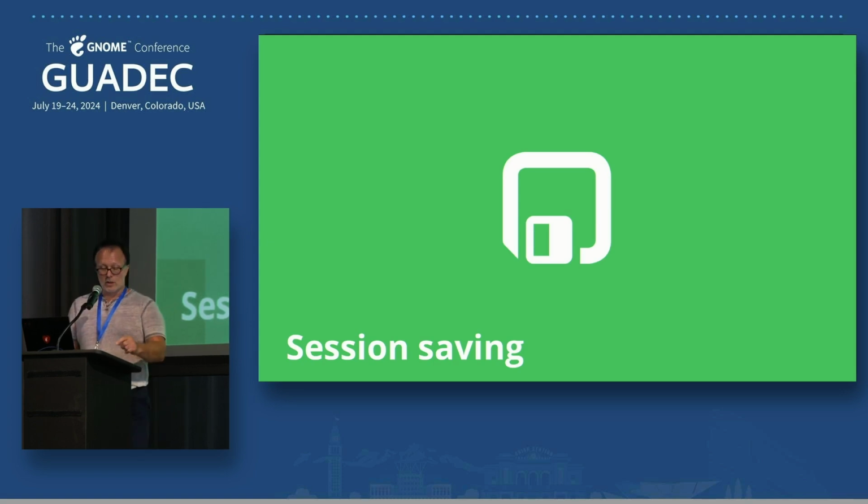Session saving, that's one of those minor convenience features that you only notice when it's missing. Historically, session saving has never worked well on Linux as a system feature. X11 had a session saving protocol called XSMP, but it was a bit overcomplicated and never really broadly adopted by applications. So applications have, over the decades, taken matters into their own hands.